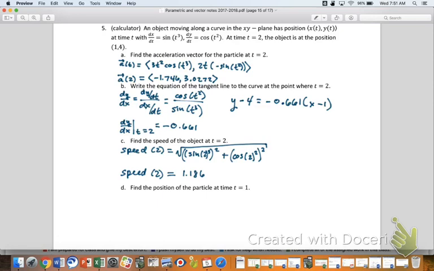Weirdly enough, I've gone through various stages of remembering why. Do you remember that sometimes position is noted as S? I looked that up, and that's why someone called it S. Sometimes it's a little confusing if one question says find the position of this and the next one says find the speed of that. Are you kidding me?